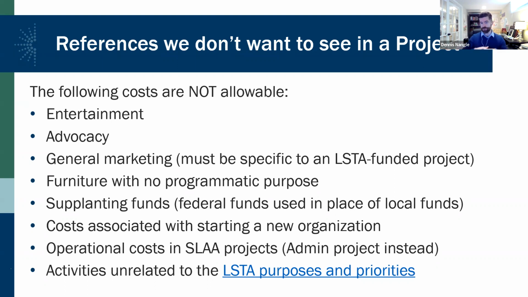And then finally, this is maybe an umbrella or catch-all: activities unrelated to the Library Services and Technology Act purposes and priorities. To contextualize this, and where we saw this, especially after reading a lot of innovative ARPA funding projects, it's great to work with community organizations or even other state agencies or organizations. But any costs or funding that we support for these organizations or collaborations still have to be under the umbrella of LSTA purposes and priorities.